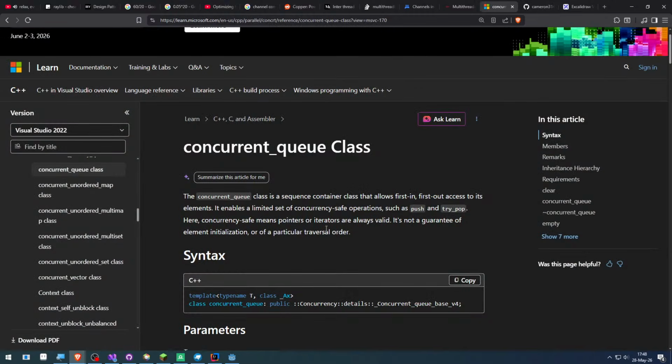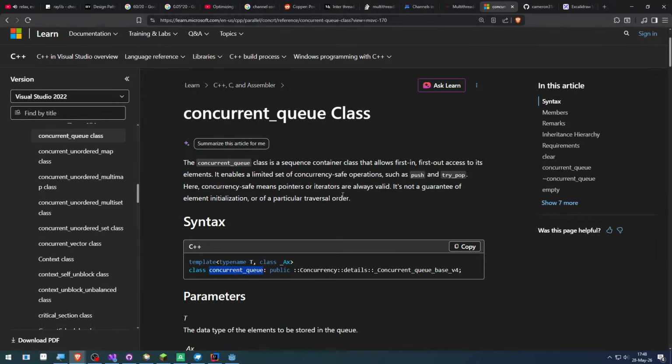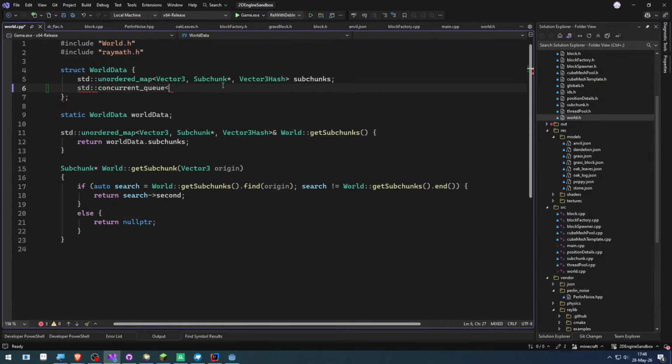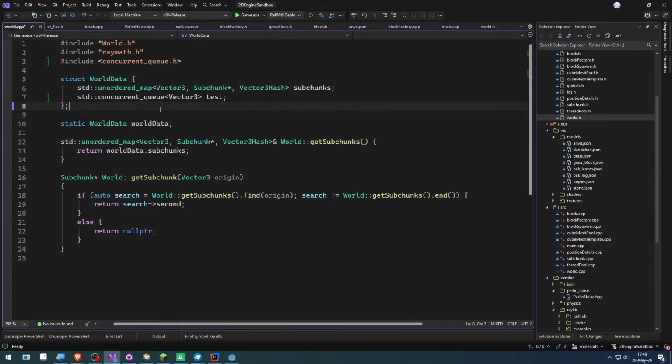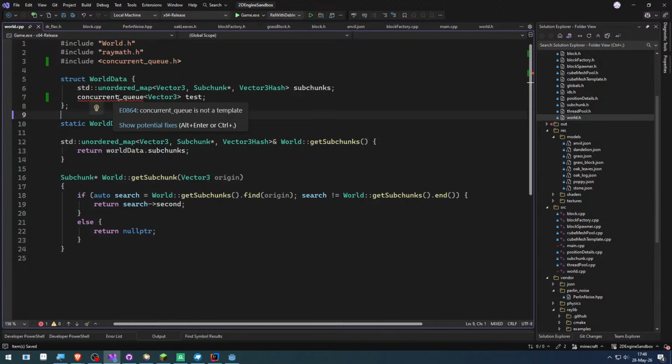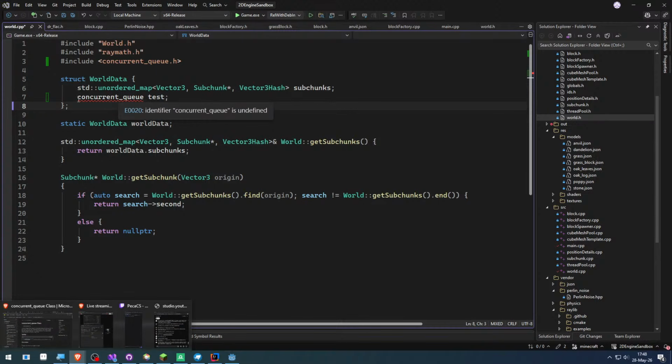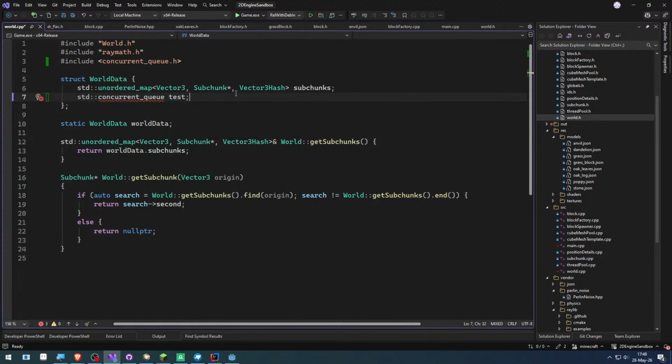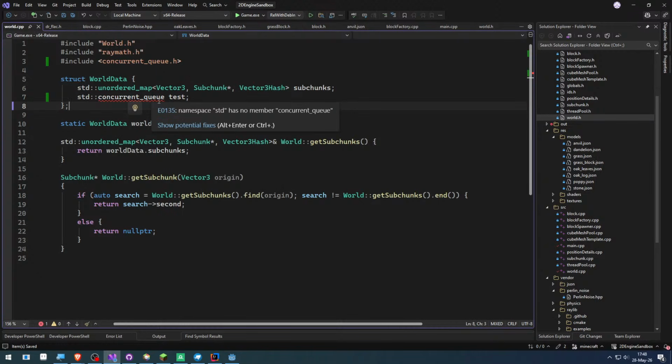Not this, I think. Do we have it here? Let's just test it. Do we have to implement include? Yes, we have. Wait a minute. Is it STD? Concurrent queue is not a template. Really? Oh, STD. And it says no member concurrent. It's not in STD. Where is it?